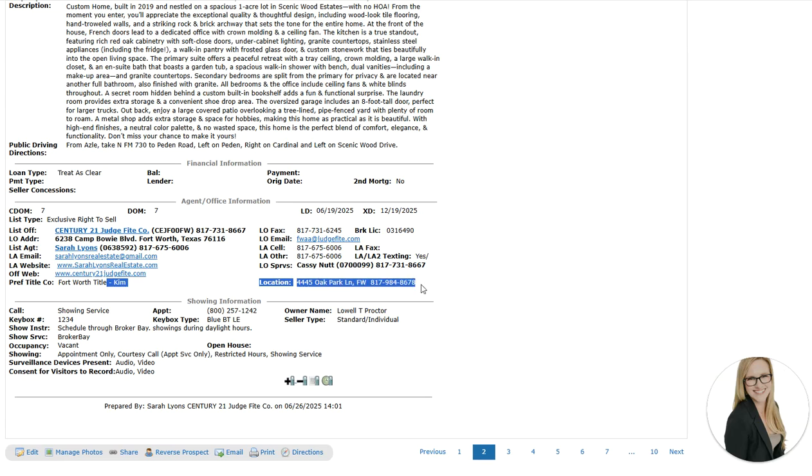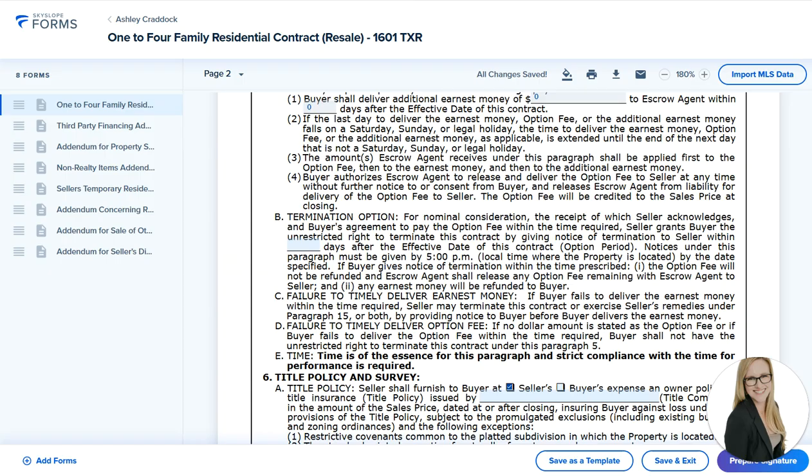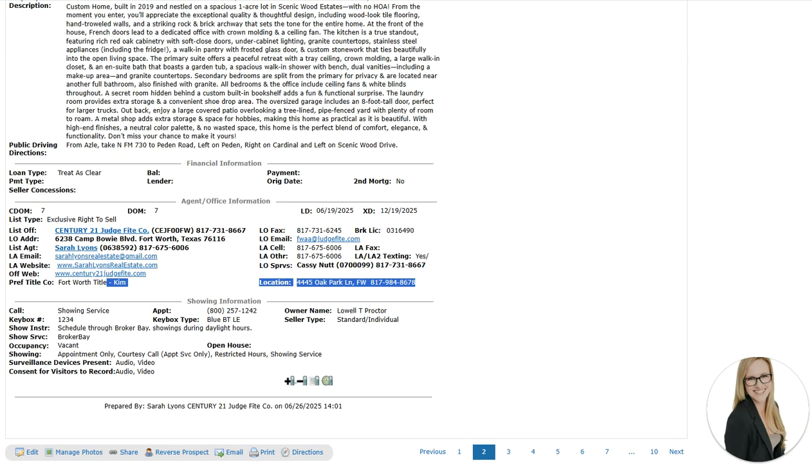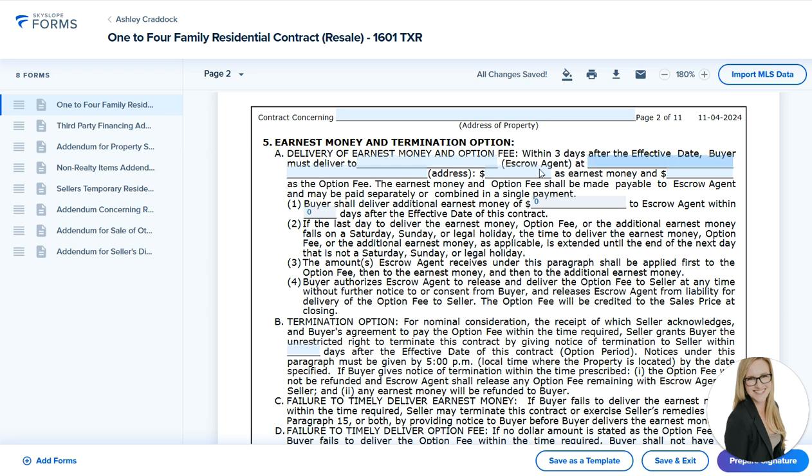You'll see if a seller or a listing agent has a preferred title company. So you would typically oblige them and put the title company that they have requested. If there is nothing filled out, then you can choose. Technically, it is negotiable, but customarily in our market, if the listing agent requests a title company, that's normally who we'll put it with. So that's who you would list here, and then you would list the information as far as location over in this paragraph.